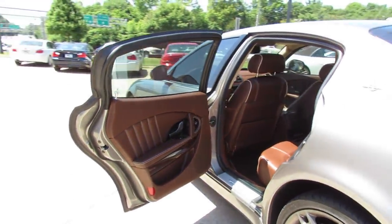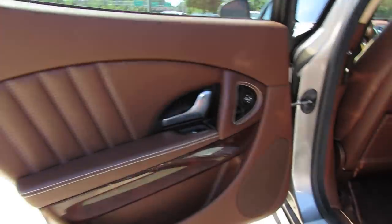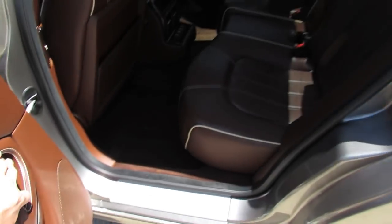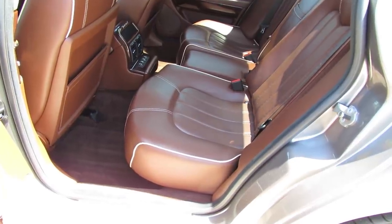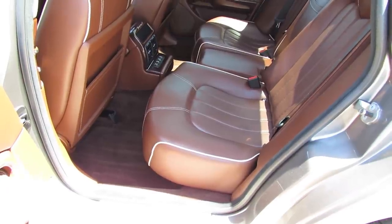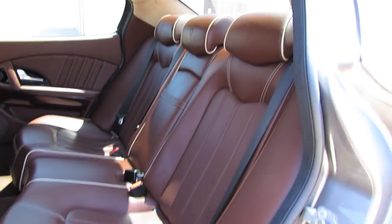The back seat is practically as sumptuous as the front seat. Similarly styled, curvaceous doors in the rear, with plenty of wood and leather. The seats are also fully adjustable. In order to activate, you actually have to have the power on for the vehicle. They'll slide out. Tilt down, tilt back up, and come back in. Almost gives it sort of like limousine style seating.